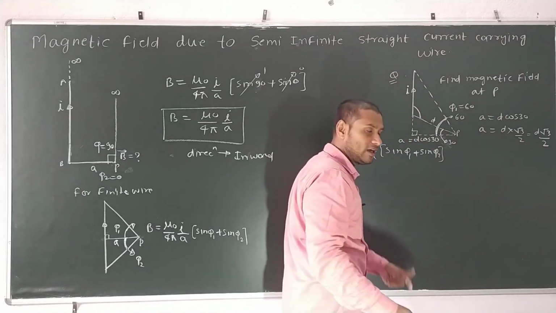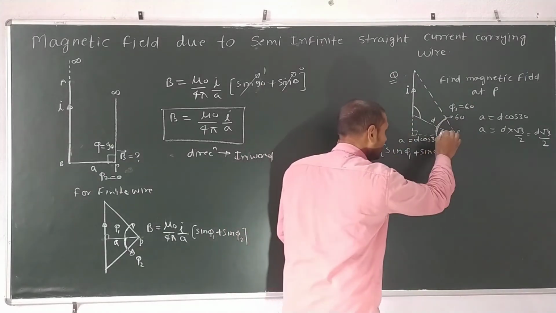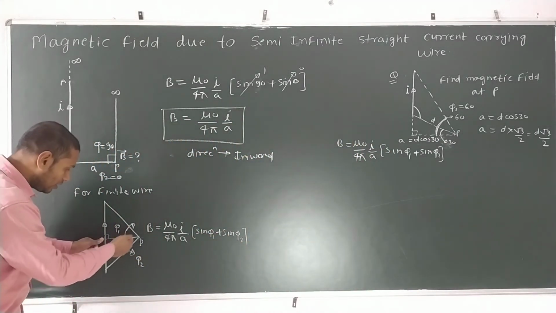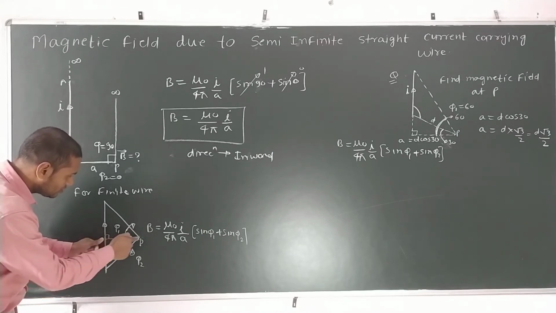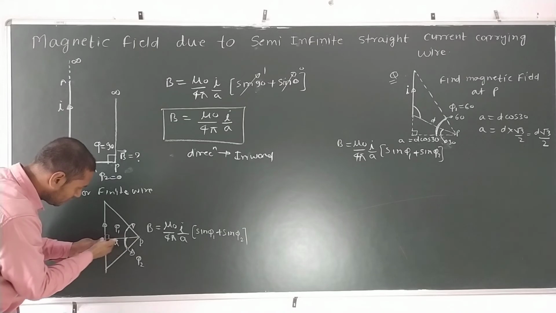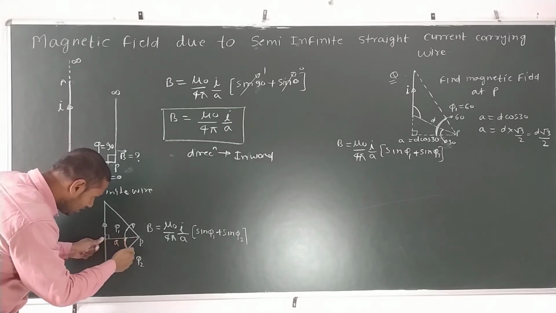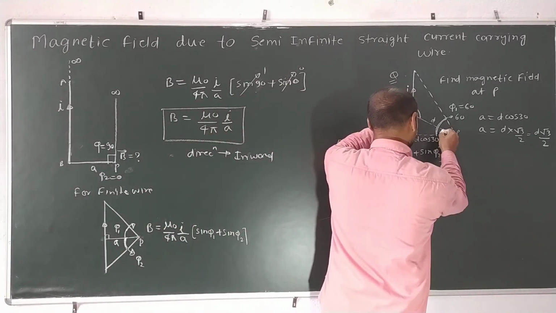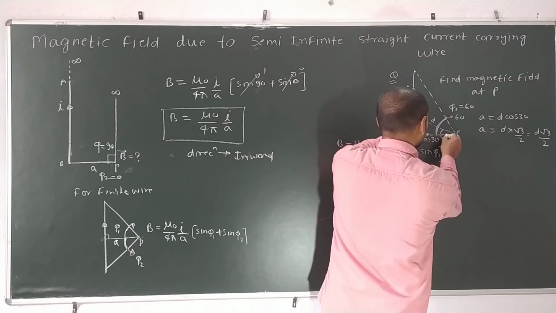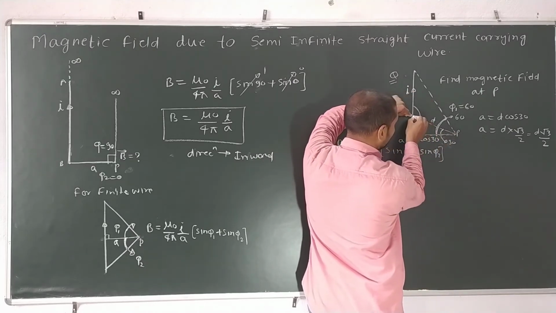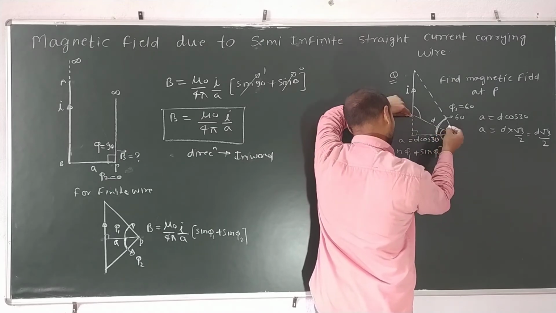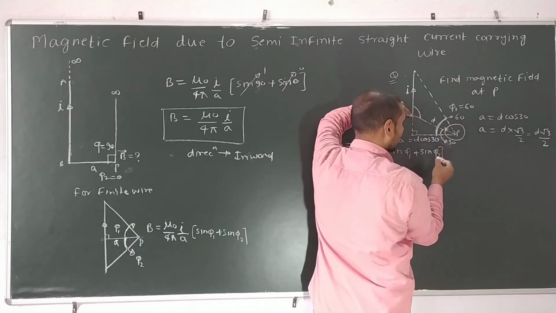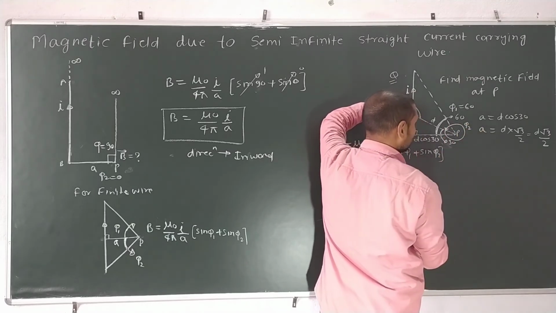But what about the value of phi 2? Phi 2 is not 30 degree. Phi 2 is the angle between the perpendicular distance and the line joining the other end. Here we see this is the perpendicular distance, and this is the line joining. So if you want to find out phi 2, then we have to connect the perpendicular distance to this line. Then phi 2 becomes how much?